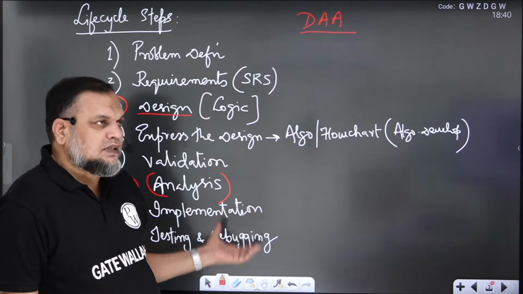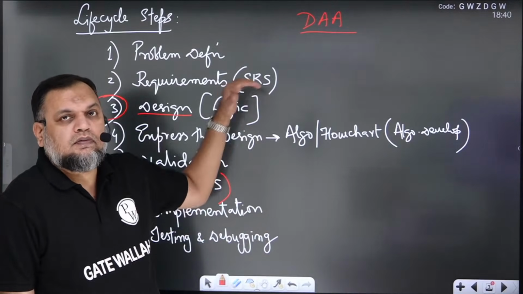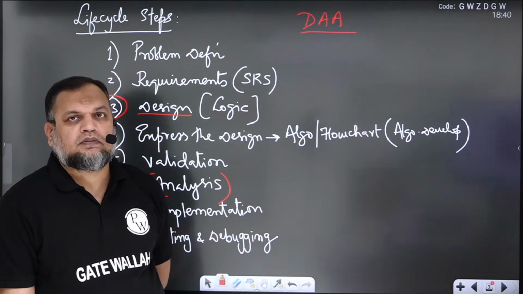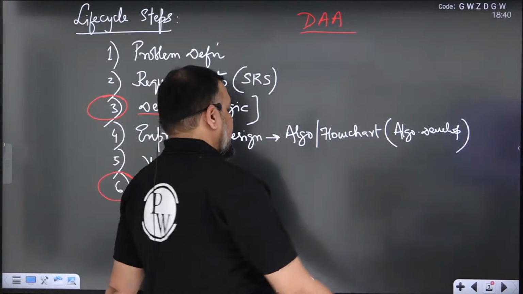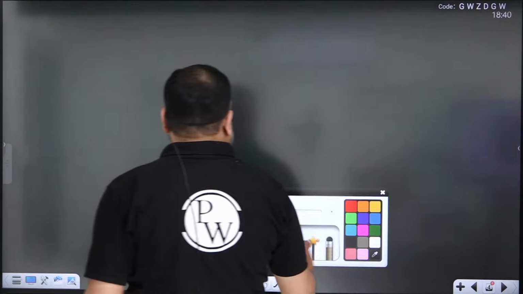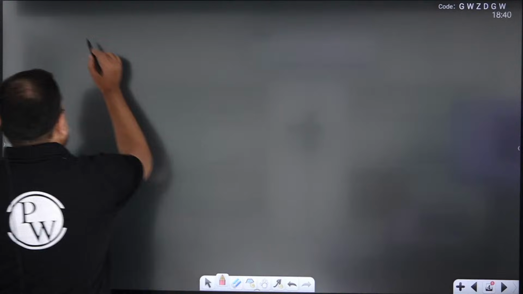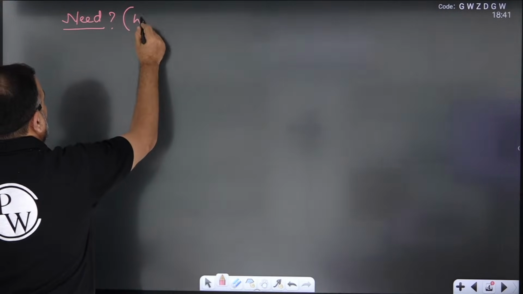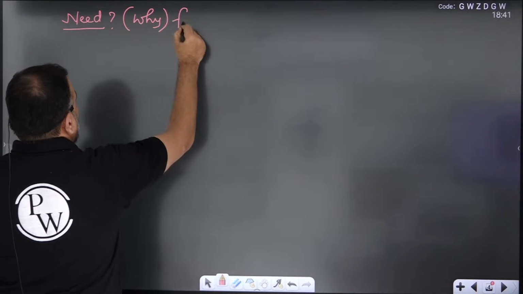Design. जब आप डिजाइन कर लोगे algorithm, एक implement algorithm को आप express कर लोगे, then finally you analyze it. Why should we analyze? Maybe to find the most efficient algorithm for the given problem, right? So that is the scope of this subject. So from these life cycle steps हम बोलेंगे कि we are interested in this course, the design aspect and the analysis. तो चलिए आगे बढ़ के देखेंगे what is the need for analysis. जैसा मैंने last time भी आपको बताया था, we will address the question of need. Why should we analyze? Need for analysis.